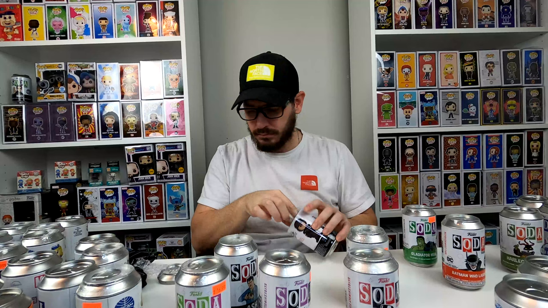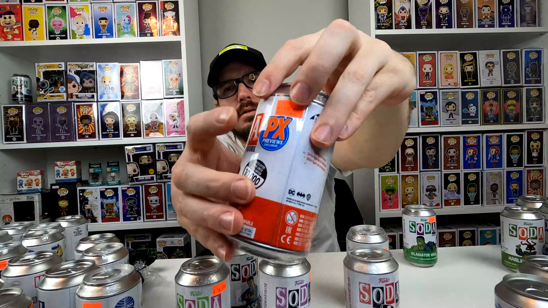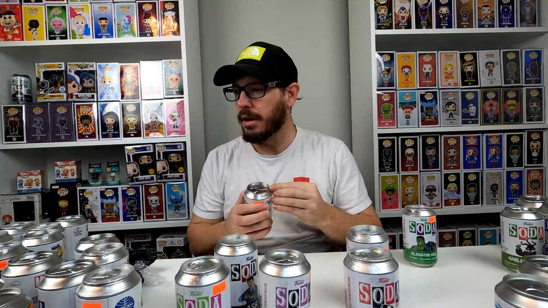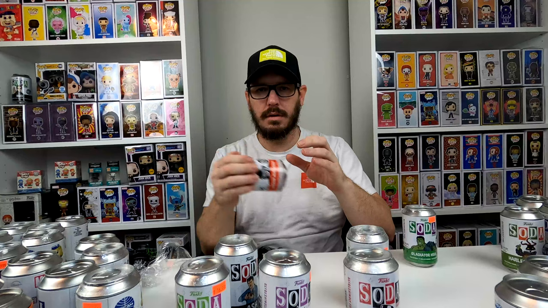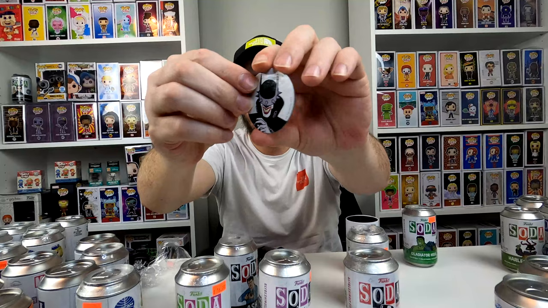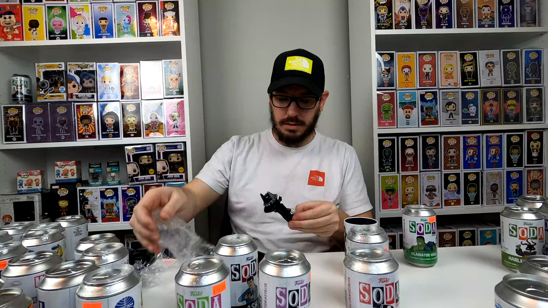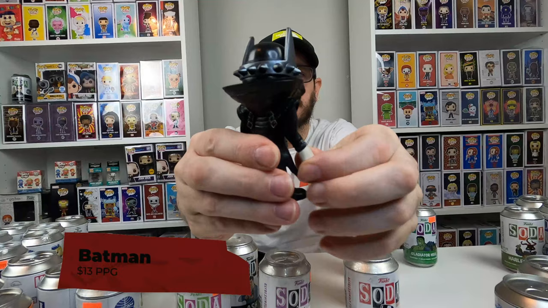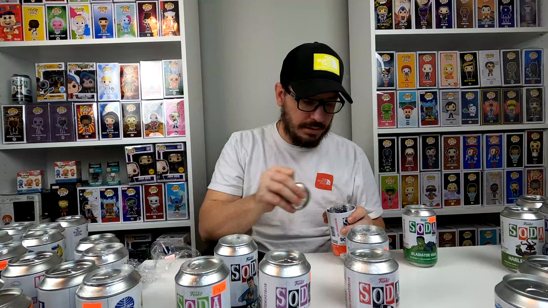All right, let's hit Batman Who Laughs. It's a PX Previews exclusive. Right there, exclusive. Batman Who Laughs. I've got a couple of those that we can open up. All right, are we ready for this? Nope, no chase. It's 1 in 8,400, common. So let's see what he looks like. Oh, this one's cool. This is a very cool figure. Check that out. Sort of scary. All right. Put him away. The next one we'll do is another Batman Who Laughs. We'll do two in a row.